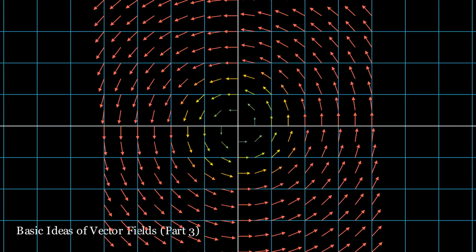A vector field is a mapping that assigns a tangent vector from T_P M to each point P in M, in such a way that the assignment varies smoothly. Because of this smoothness, a vector field can be thought of as a kind of continuous transformation. You can even imagine flowing along the vectors.